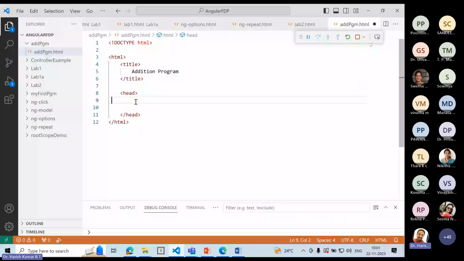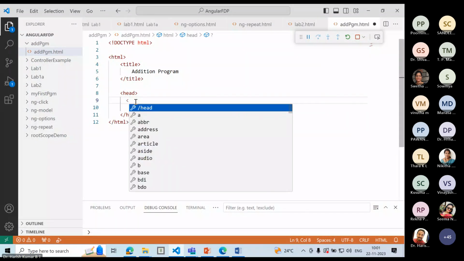I have to bring the Angular script into the scope of your HTML page. Without bringing that script into the scope of your HTML page, it is not possible to use any directives. So we'll bring AngularJS into the scope of our web page now.